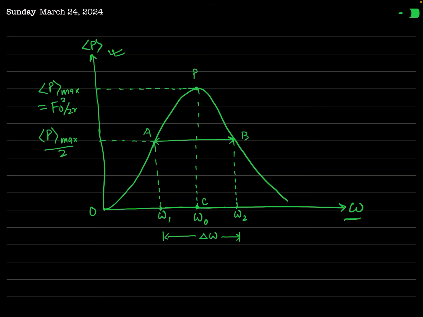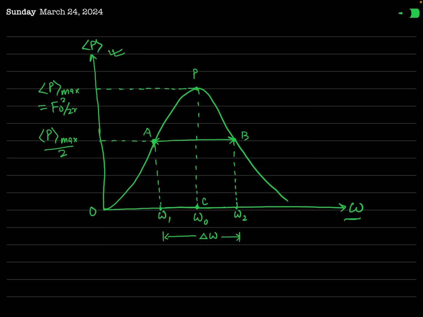So now select 2 points on this frequency response curve. I have considered 2 points on this. This is point A and this is point B. And you can see corresponding to point A, the frequency of the applied force is omega 1, and corresponding to point B, the applied frequency is omega 2, and omega 1 and omega 2 are different. But for these 2 points or these 2 frequencies, power extracted is same.